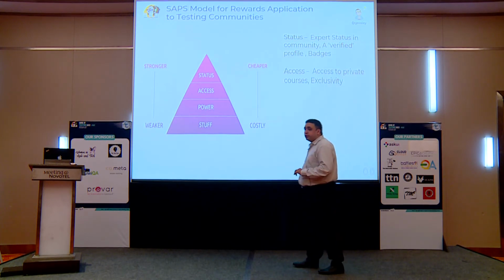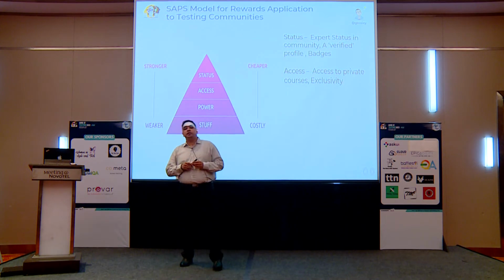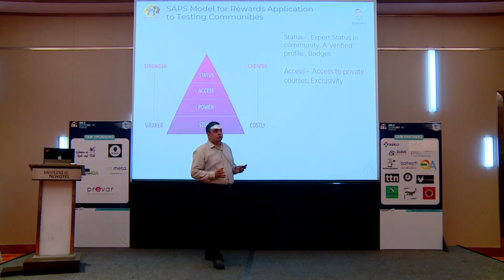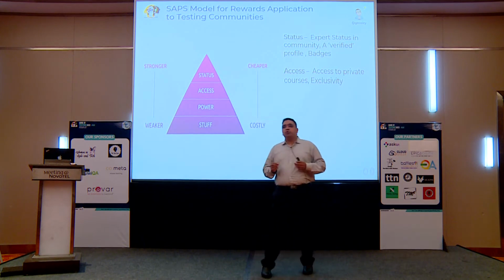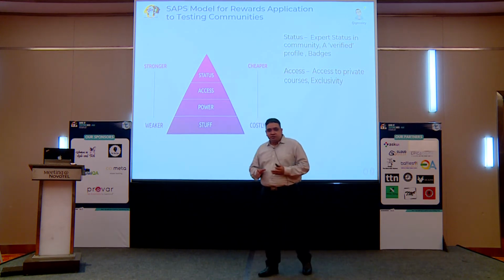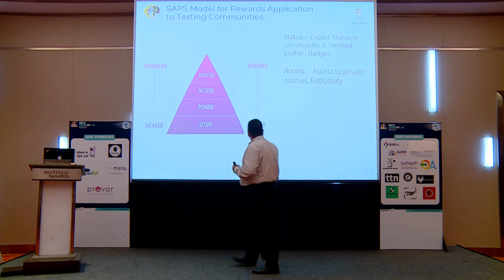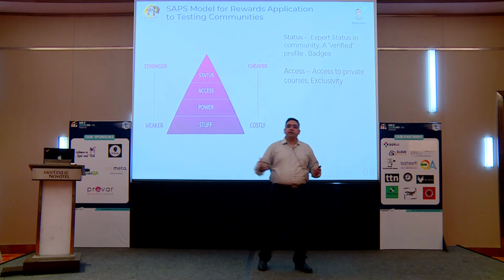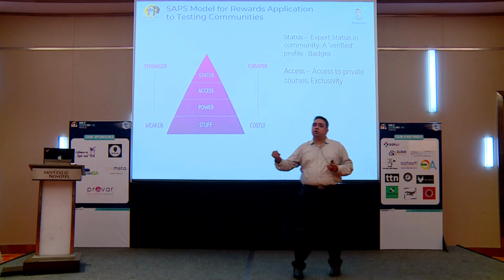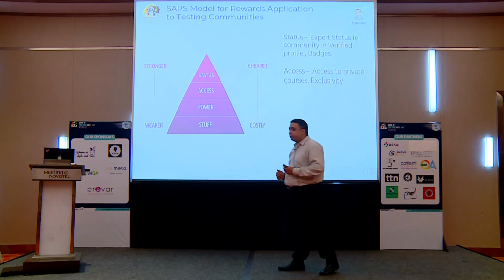The other rewards you can give is access to private courses. So some of the communities give access to private courses or access to private webinars. So there are webinars just held for leaders specifically. So this is a kind of a reward which engages based on access or exclusivity, right? So exclusivity could mean like you're attending this conference today, you're getting the access to this recordings, right? So it's exclusive for you people.